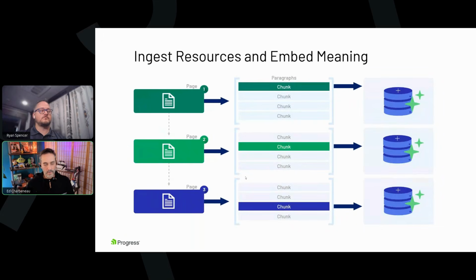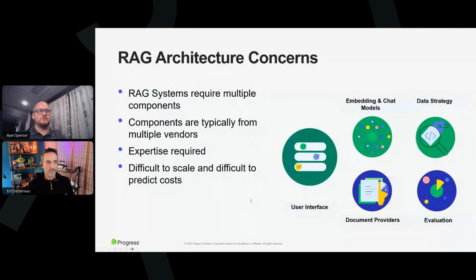And the way we do this is we start out by chunking and ingesting your data in. So Ryan will show you in a minute the AI dashboard where you can do all of this, and you can do it through APIs as well. But Progress Agentic RAG supports images, text, video, and you can dump this in to the database, and the database will chunk this up into smaller bits and store those by semantic meaning as a vector in a vector database. So this allows that semantic search to happen and allows you to pull back resources.